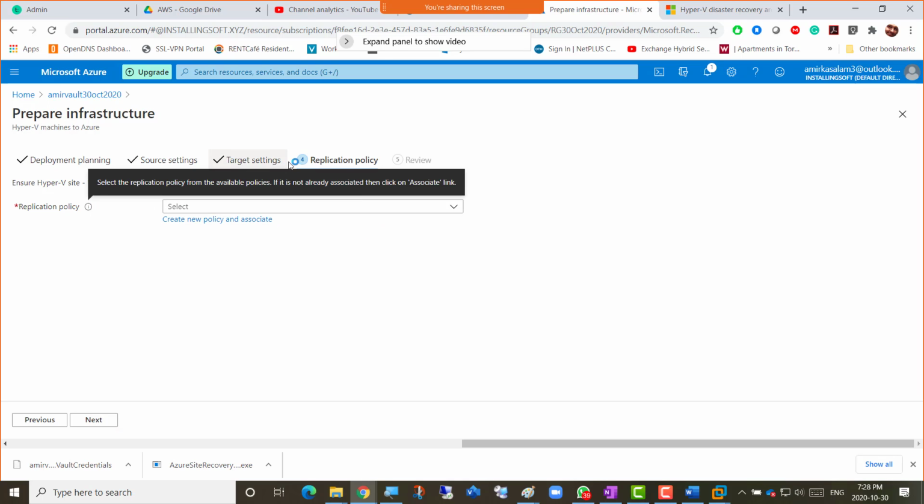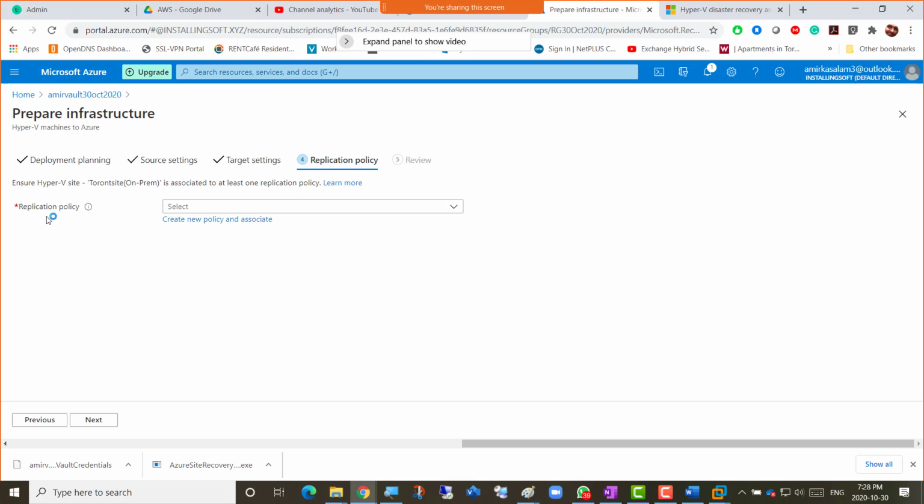It's still just next. But on this fourth page, replication policy, there's a select here and it says no, you need to create a policy. Policy of what? Replication, how fast you want to replicate. Well, it depends on your bandwidth actually. So I'm going to click that, create new policy.